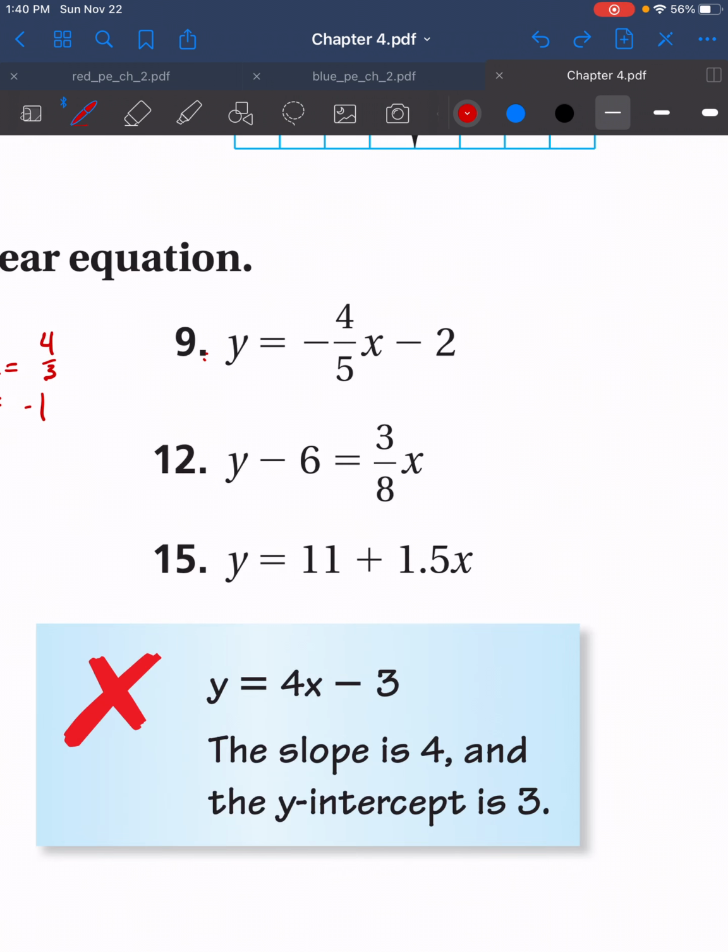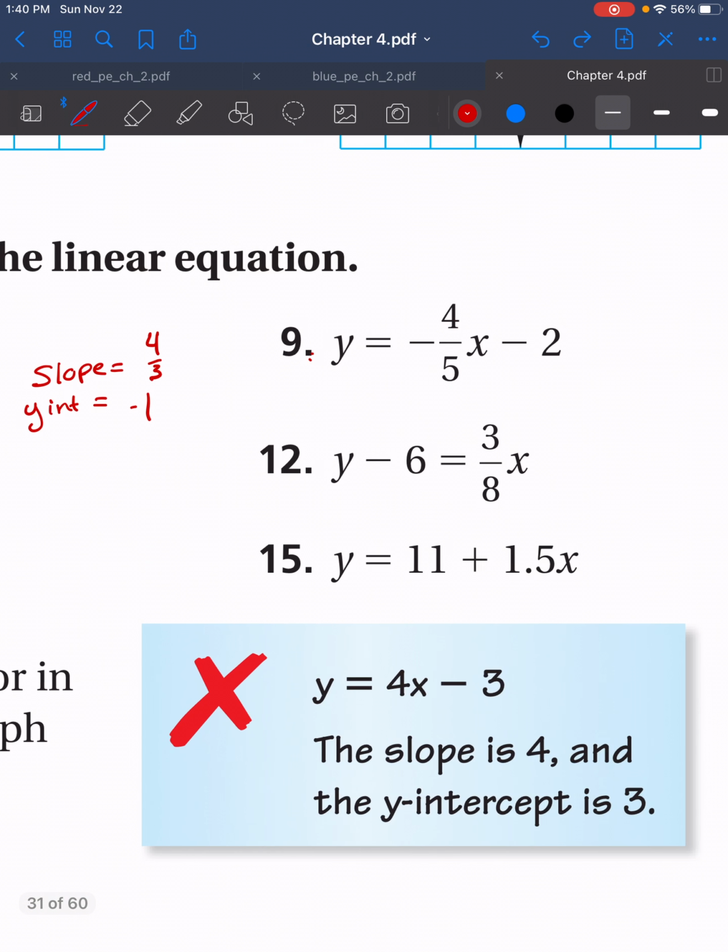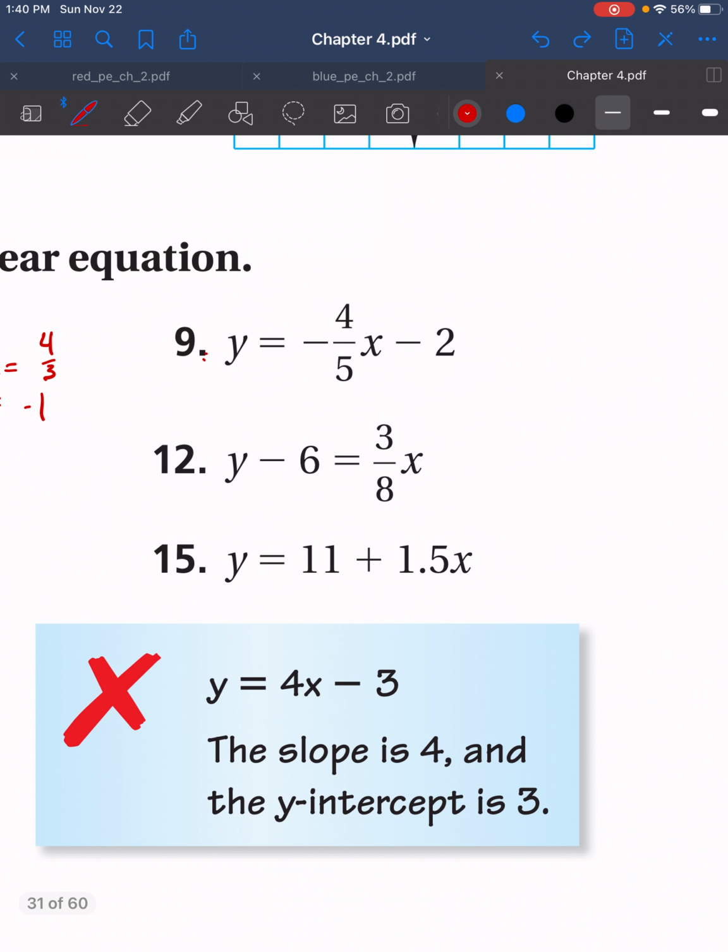15, once again, it's exactly the same as 14, where that is slope-intercept form. It's just things are a little backwards, and that's okay. Just make sure you don't accidentally tell me that this is the slope, because it's not. That's the y-intercept. This is the slope. The thing is that slope can't be a decimal, so change this into a fraction. Not a mixed number, but a fraction.